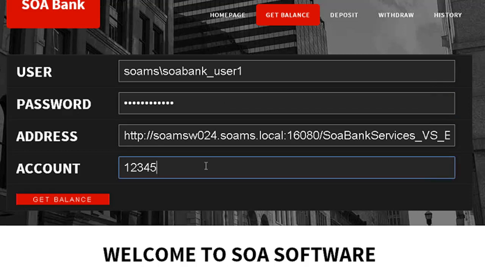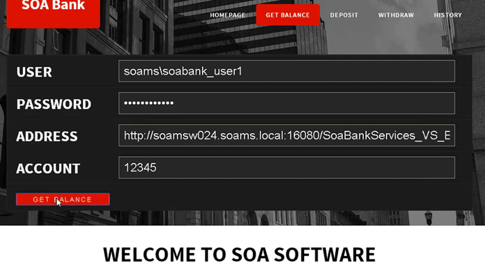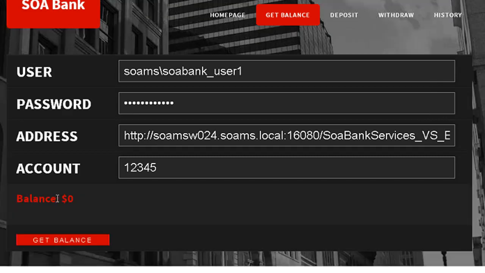Okay. All right, so what I want to do now is get my account balance. I'm going to pass in 12345, and of course, the address of this virtual service. Let me click on the Get a Balance link. The ASP.NET service is now going out to Intermediary from Microsoft looking for this balance. Intermediary from Microsoft is going to do its mediation and security and monitoring and all the different aspects. It's going to come back with a response after routing the traffic to the backend service. So I get back a response, and I get back a balance of 0. So essentially, that transaction works. That's great. It means Intermediary from Microsoft is up and running.